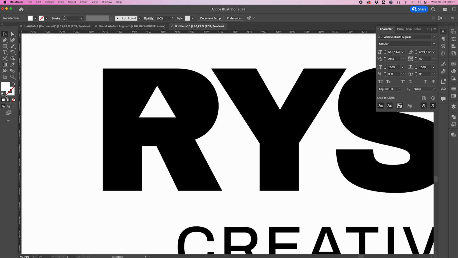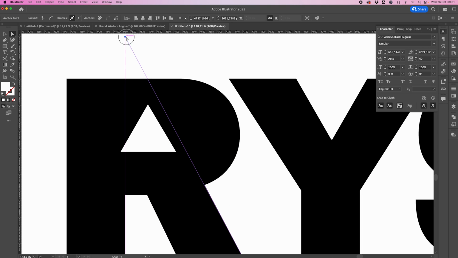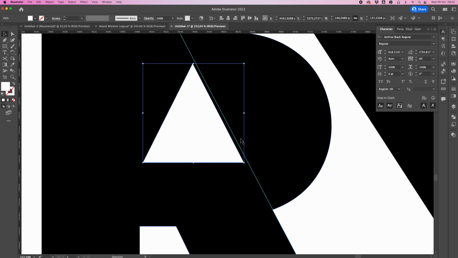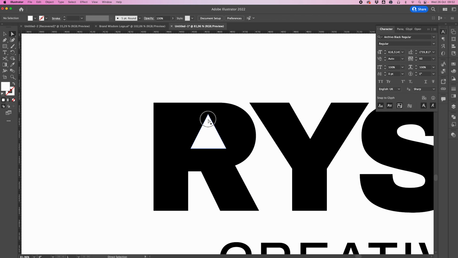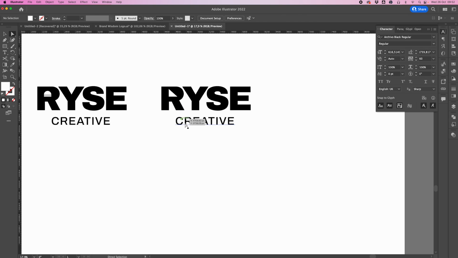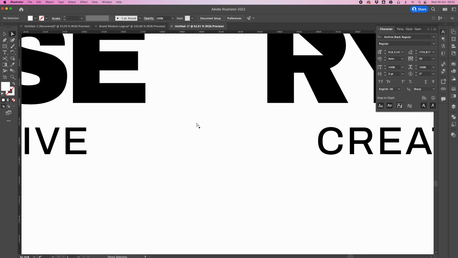And what I really want to do is make sure that this lines up. I wonder if I made it more like an equilateral. Okay, obviously that's not perfect. I would like to align it better to the R.